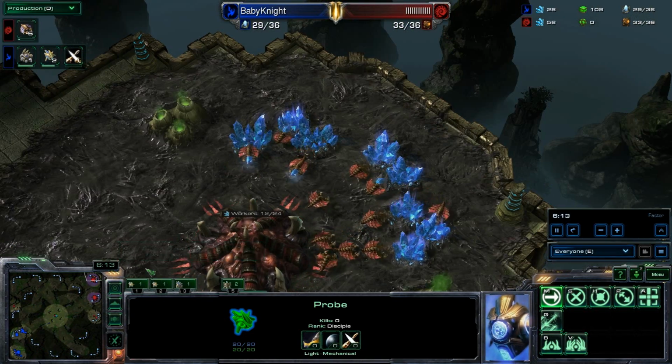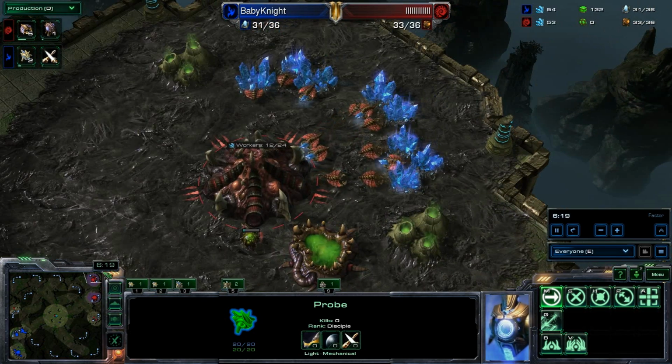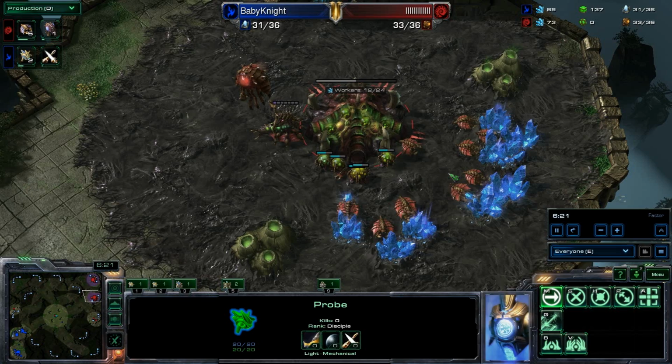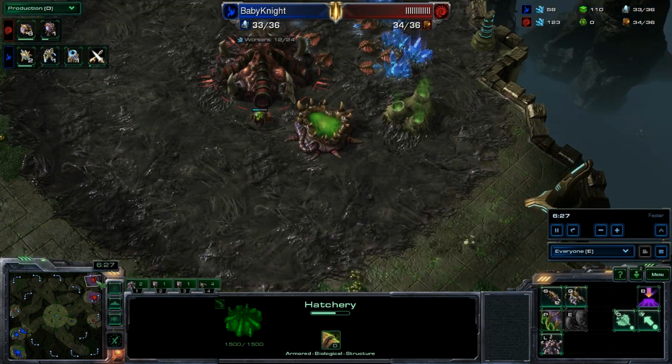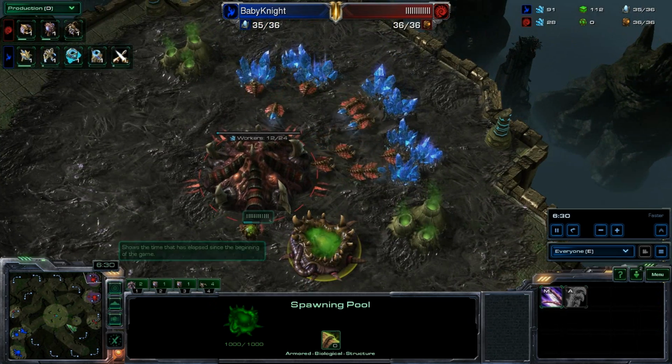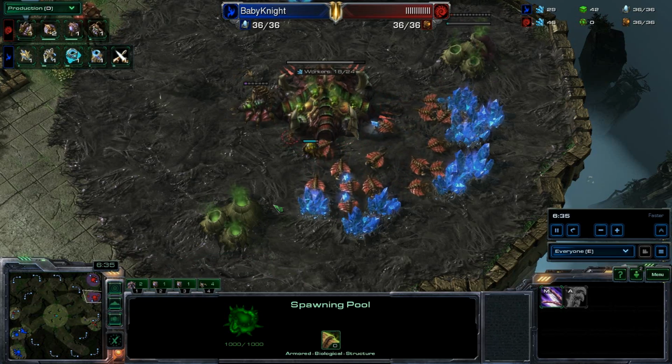Red here has obviously taken a lot of drone losses, has no gas. Wait a minute. What is he doing? Wow, we're almost 6.5 minutes in. No gas, no other structures, just sitting on pools right now. I think he's just really heavily droning up, trying to repair from those early losses he has.